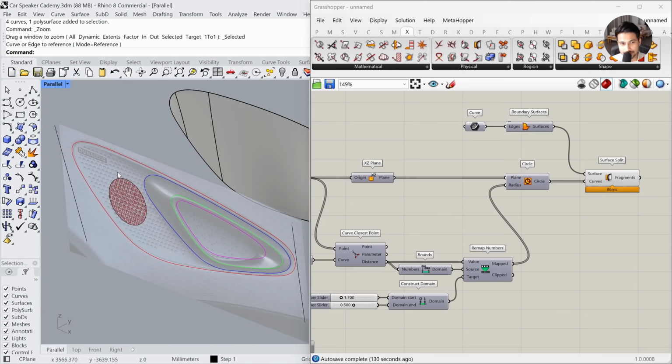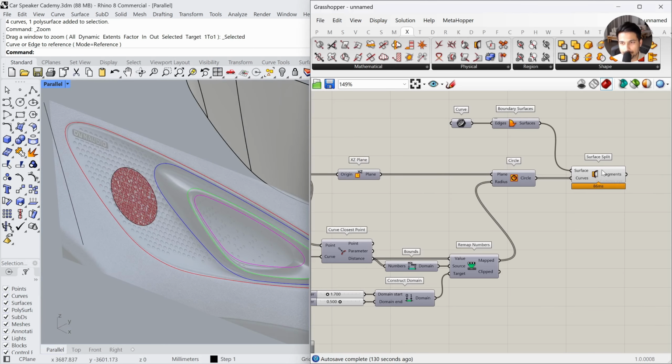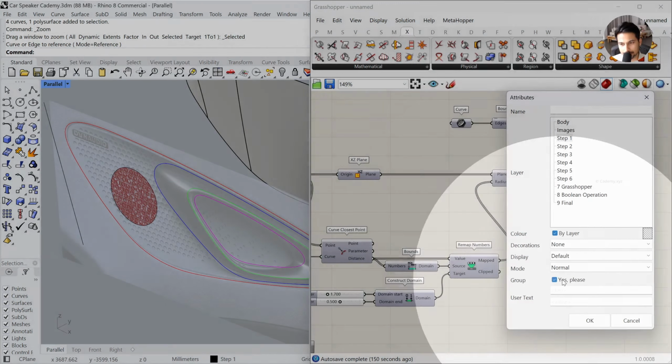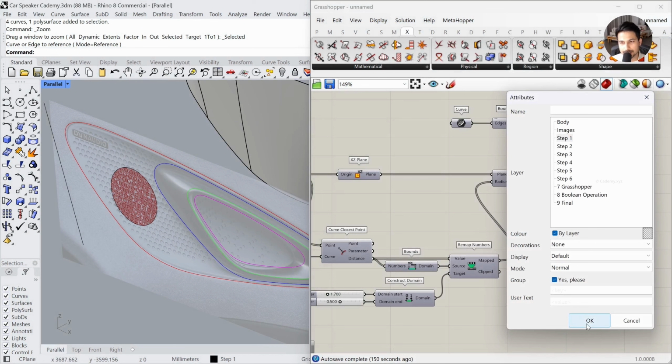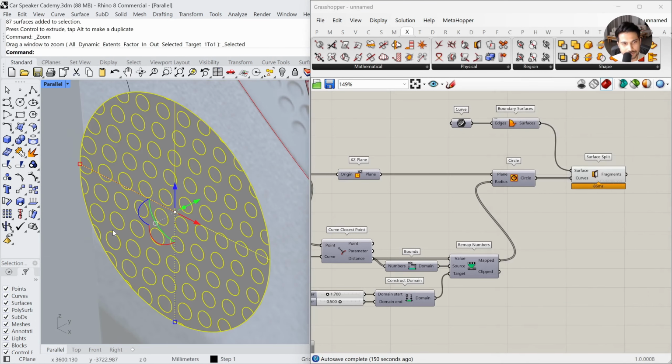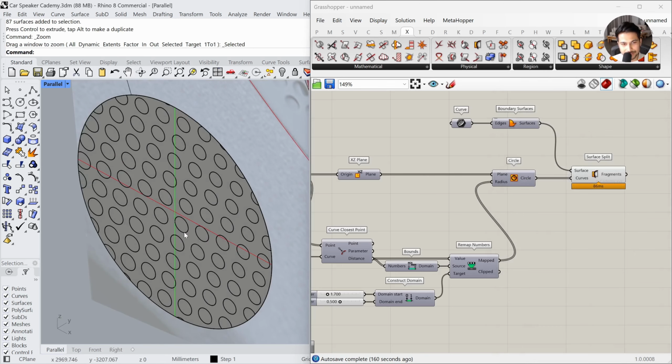Now it's a bit difficult to see the effect. Okay, so what we will do is bake the geometry. So baking converts these Grasshopper shapes into actual Rhino geometry. So you right click here, click on bake, and let's group it because we are dealing with a lot of perforations, and press OK. So you will notice now these perforations are baked into Rhino.